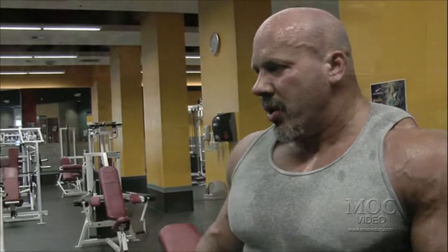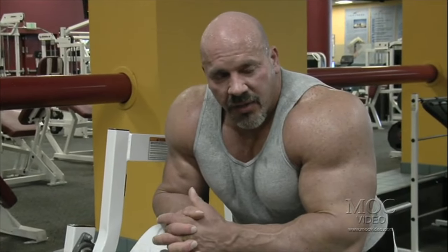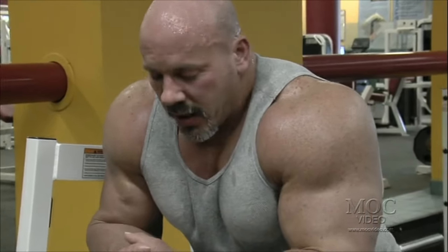I'm gonna throw in one more exercise that I like to do. Talk you through how I do it. Similar to this, like concentrate on just the biceps. Juicy creature curl. Flex used to live on this machine. Every time you ever see him in a video, he's usually on this machine, pumping his biceps up.